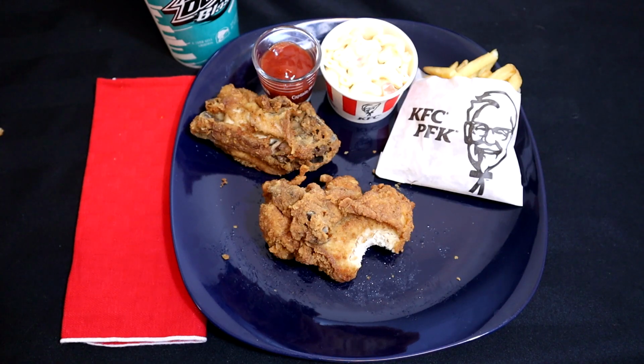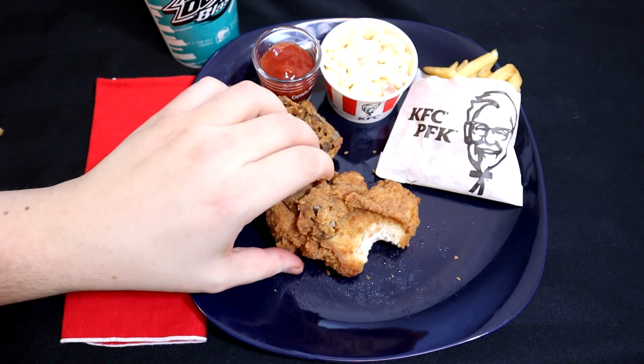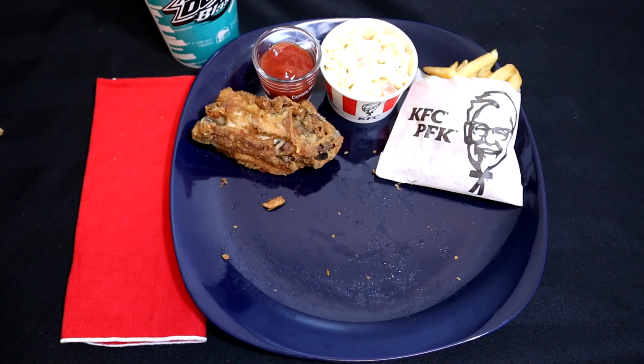To maintain the secrecy of the recipe, half of it's produced by Griffith Laboratories before it's given to McCormick, who add the second half. I think it's kind of weird that part of this food is made in a laboratory. I mean, maybe that's just the name of the company. It's not actually a laboratory, but that's interesting. Take another bite here.